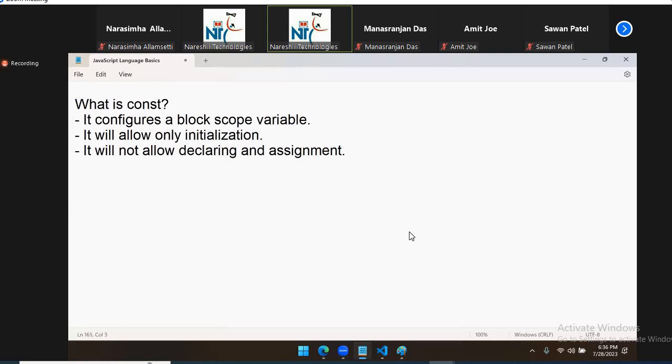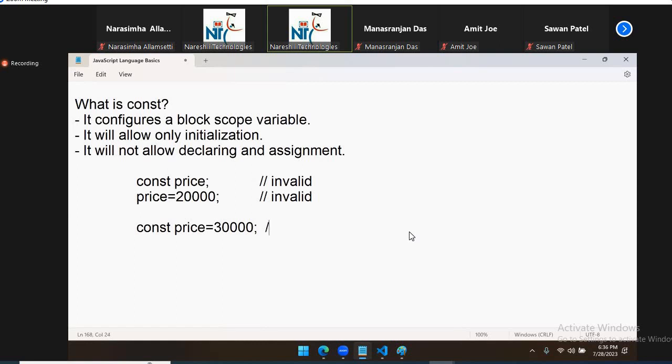That means if you say const price, this is invalid. If you say price is equal to 20,000, this is also invalid. Because the first one is declaring, the second one is assigning, both are not allowed. Const price is equal to 30,000, only this is valid.